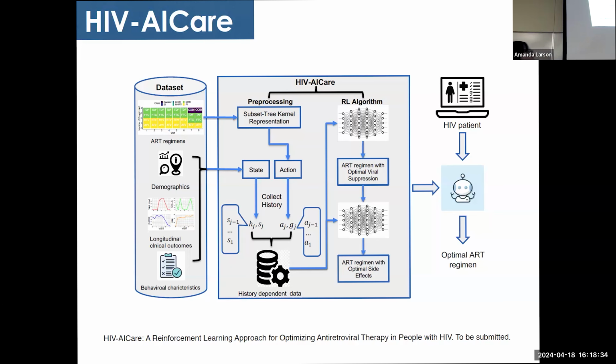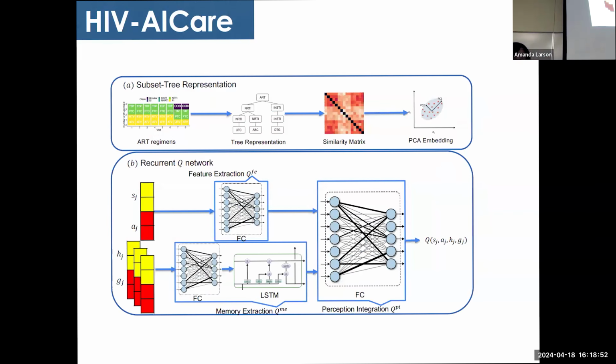Basically, when you have a new patient, you give the whole history of that patient, we can easily represent this person's history, and then you can get the optimal A. In this part, it is a deterministic policy; it's not stochastic anymore. Here is the model structure. We have this tree representation, and here we have the current state, action and all the historical information, and here is the LSTM layer, and here is some current representation. You put everything together, and then you get the estimated Q.